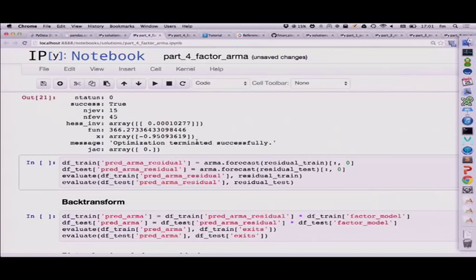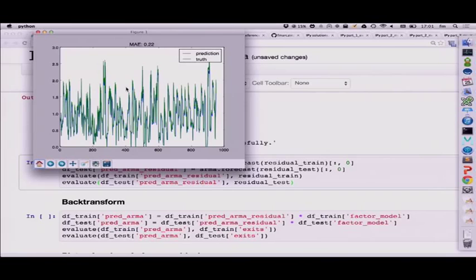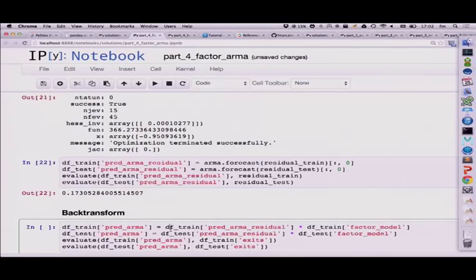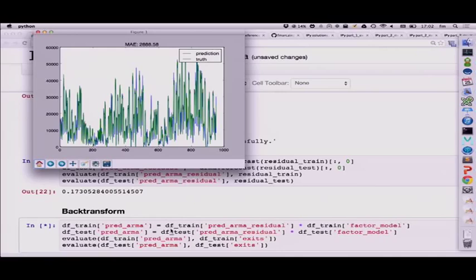So, what do we have? We want to do a prediction. That's on the data before the transformation. We've got 0.22, okay, what does it mean? On the other part we've got 1.7. So we do a back transformation of the data into the exit space. And we've got an in-sample mean absolute error of 2,888. That's very good, because beforehand with our earlier models and everything else, we had about 5,000 to 8,000, so it's quite a good number.